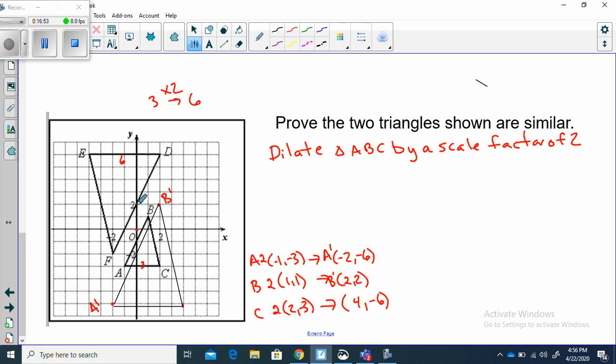Okay, I still need to map it on top of this one to prove that these two are indeed similar. I've made it bigger. I can see the two of them are about the same size. I started with this one. I dilated it. That's your first step whenever you're trying to prove two figures are similar. Now, let's see what we can do. Notice how the pointy end, the B, is up here at the top, but down here it's at the bottom. Won't I need to flip this over?